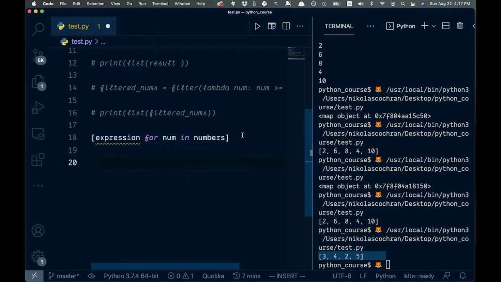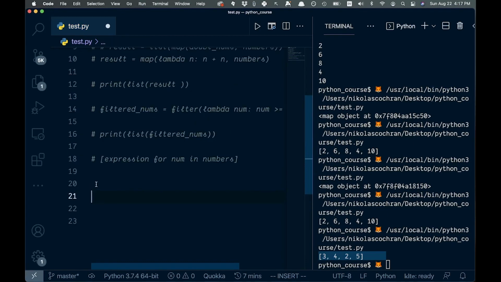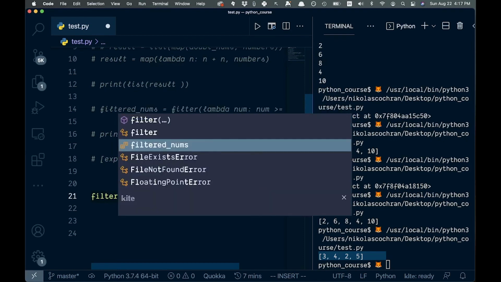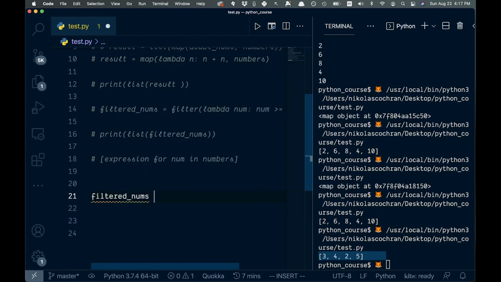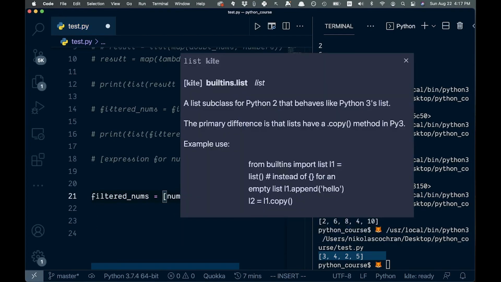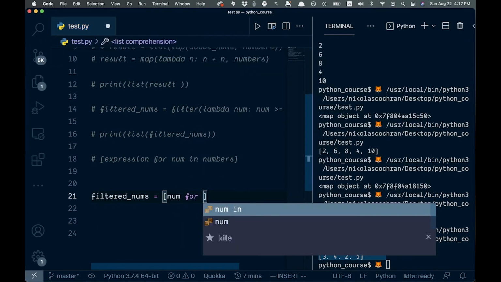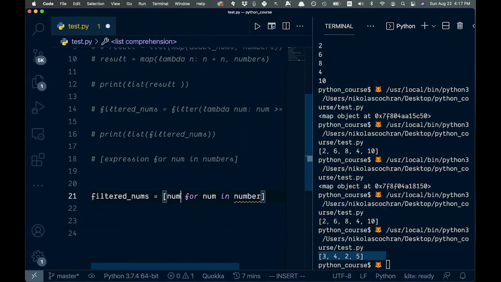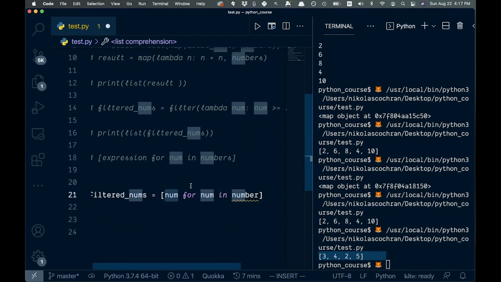So if we were to use this, let's comment this out. Come down here and we'll say filtered nums like that. And then that is going to be equal, and we do our square brackets here, and we'll say num for num in numbers. So here we're not actually going to add anything for our expression because we're just going to map over these.